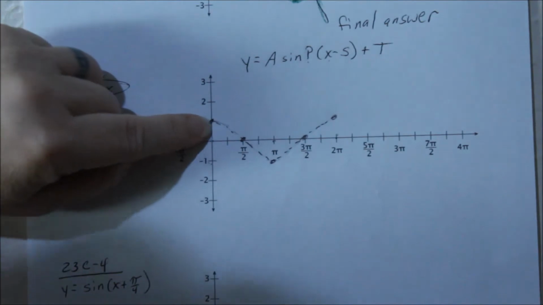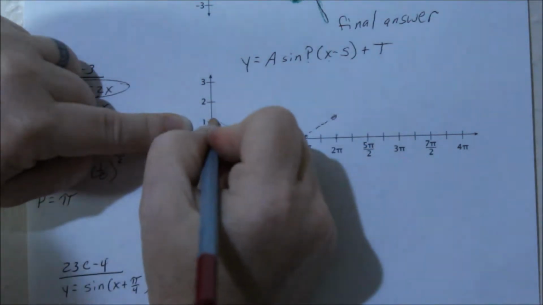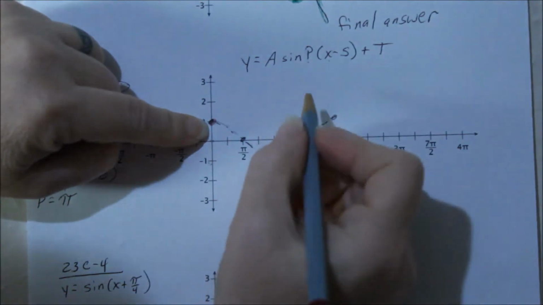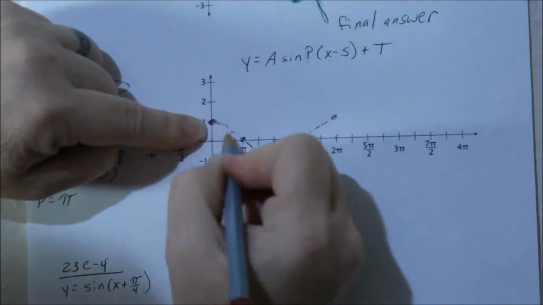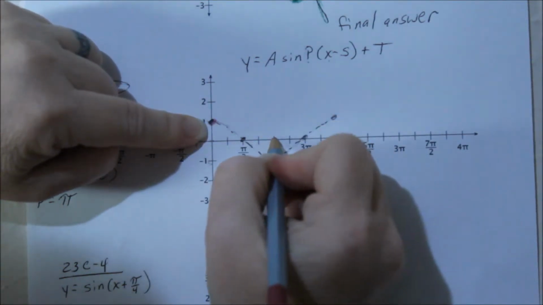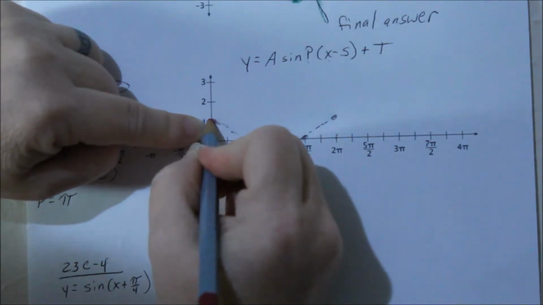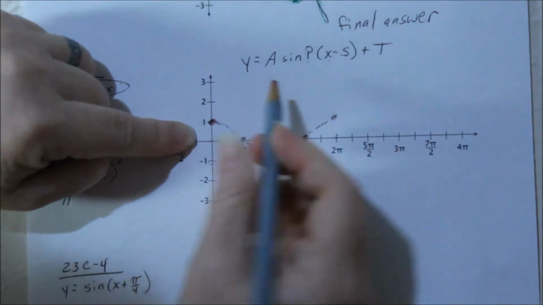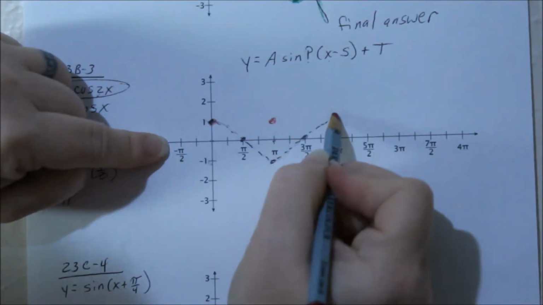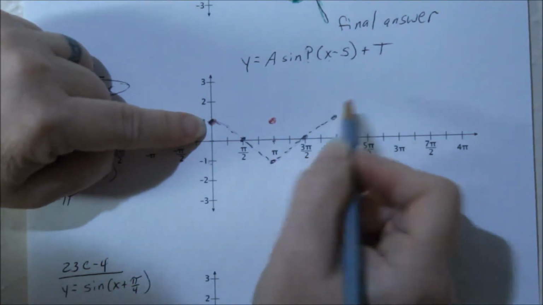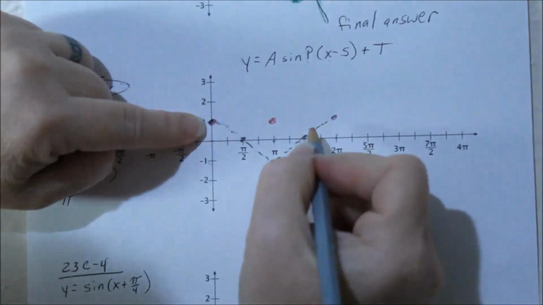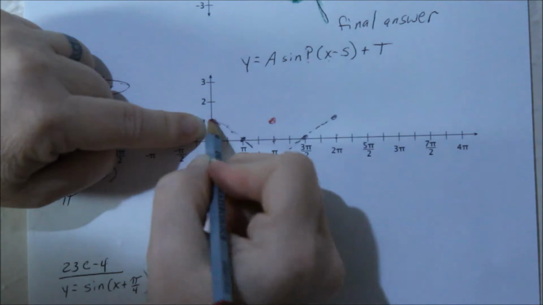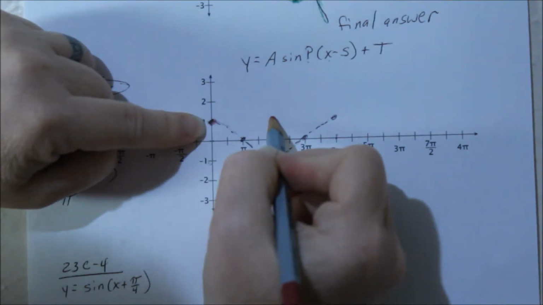So in other words, we want to start here. We didn't change the height of this, so it's going to still start at 1. We didn't change anything of that. And then we want it to end here. It's going to go down and back up in pi. Okay? So if it starts here, goes down somewhere and back up, we know it's got to end right here too, because if you look, cosine starts and ends at 1 when we're just dealing with the period change. Okay? Now we want to start here, go down and back up and end at pi.